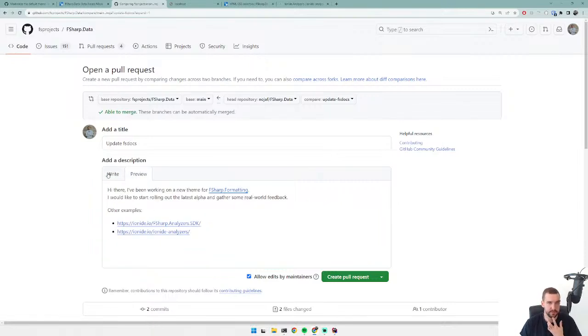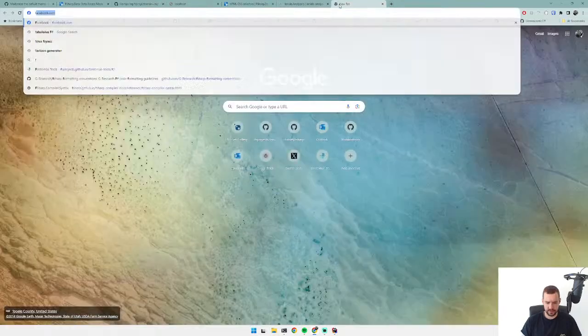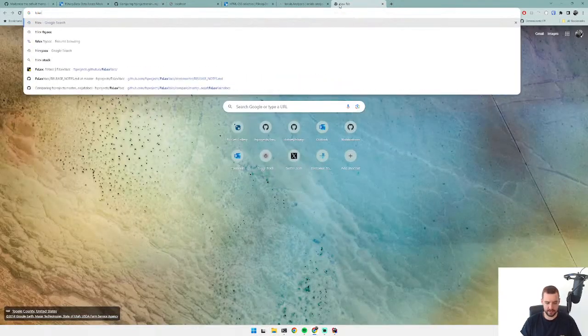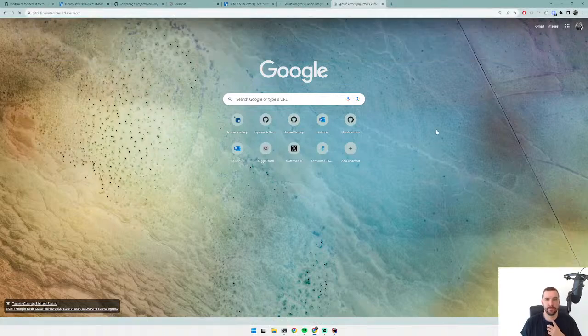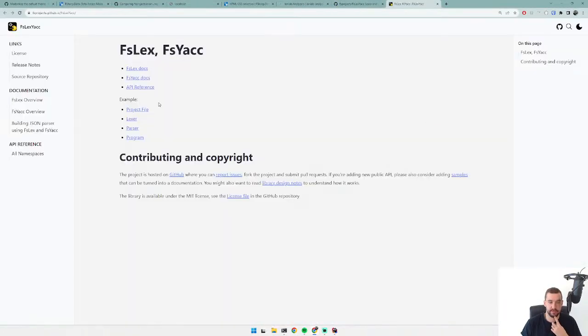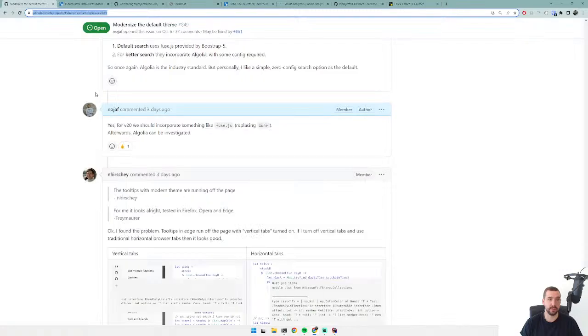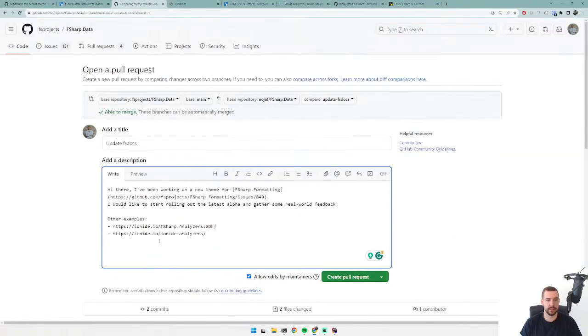Other examples. Oh yeah, and I also did fs lex yacc. Just this morning I went ahead. I kind of have permissions to publish these, and this just looks a little nicer. So let's include that as well.